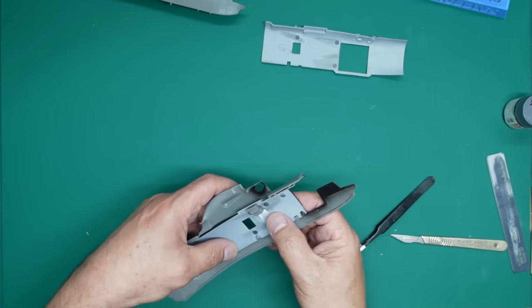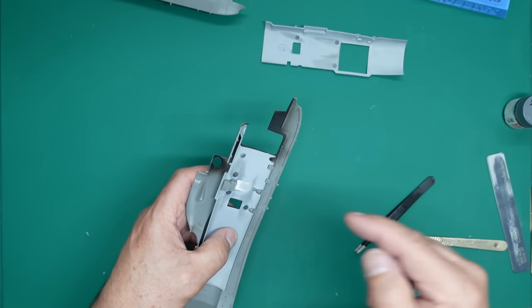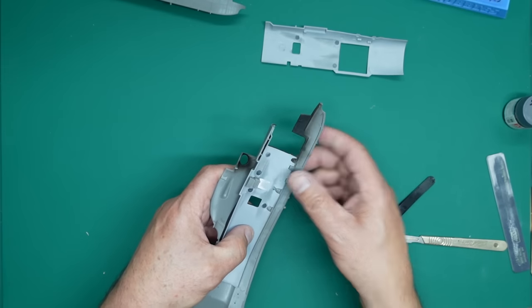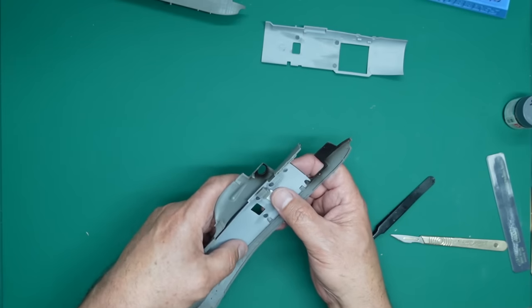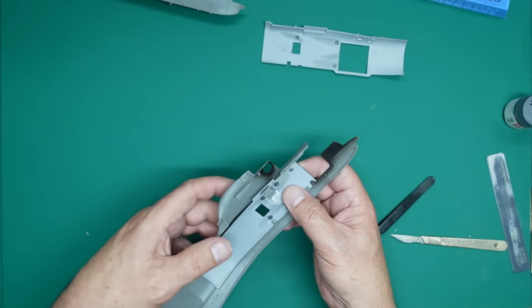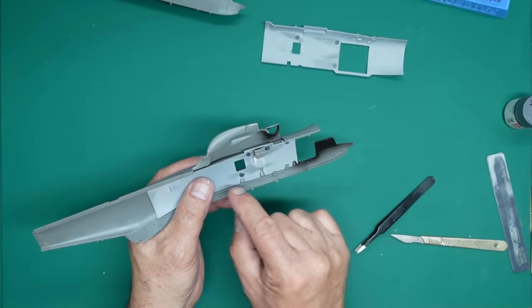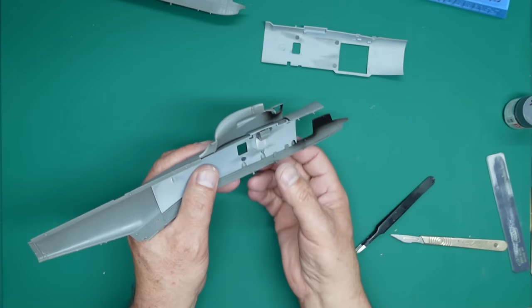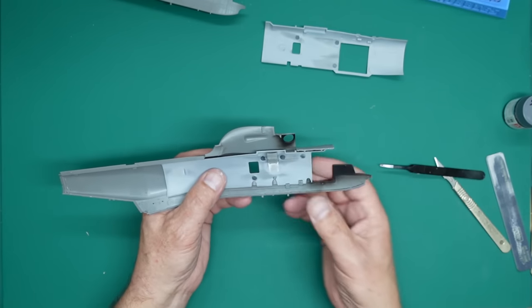If you want to be really fussy, what you could do is fit this to the floor temporarily with some tape or something, and then put some glue on the back and glue this to the fuselage, and then you can fill and blend those areas. But as I say, I don't think they're going to be visible because you've got all that equipment, which is all stacked up here. When you look through this door, I don't think you're going to see them that much.